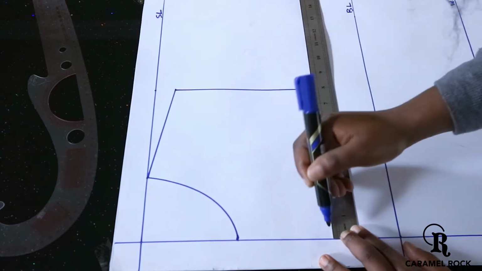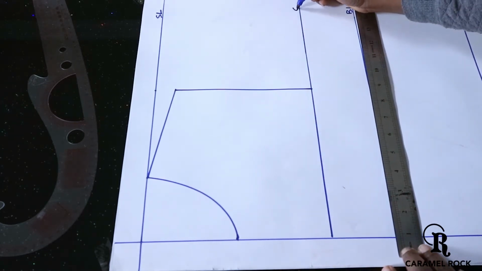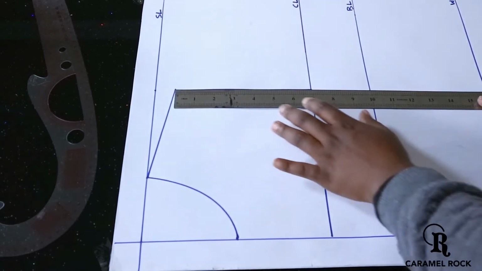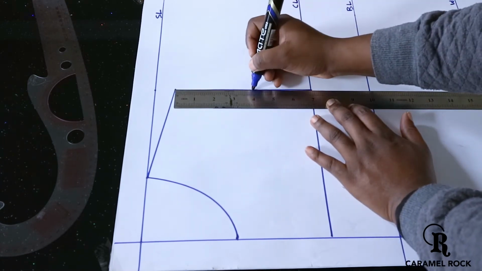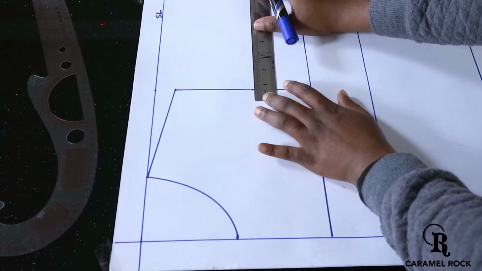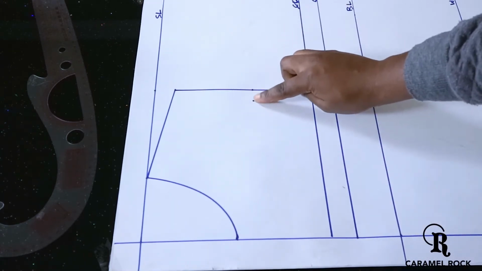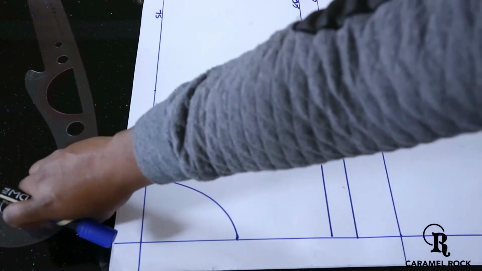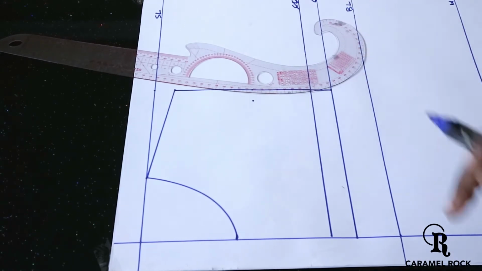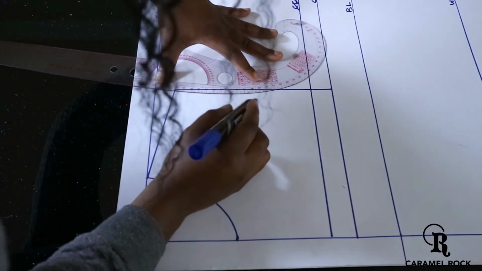Square across the armhole depth point to the center front to create the upper chest line. After that is done, the next thing to do is to draw the armhole curve. To do this, mark the center point of the armhole line, and from this point, go inwards by 1 inch and mark it. To draw the armhole, connect the tip of the shoulder slope to the midpoint of the armhole and then to the upper chest line using a French curved ruler. I marked this wrongly at first, hence the second chest line, so ignore the first one and I'm going to be using the second chest line.